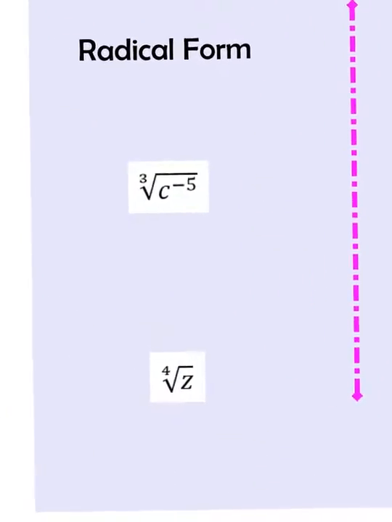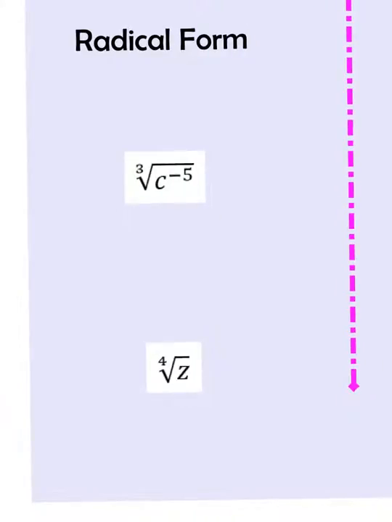So for this side, we are going to convert radical form to exponential form. So equals, I know that my base is going to be c, because the base under the radical and the base in exponential form aren't going to change. So my base is c, and I have some fractional exponent that's going to go here. Well, 100% of the time the index is in the bottom, so put that index in the bottom, and that only leaves one place for the power of the base to go. In this case, -5 is going to go up here. So it's c to the -5/3.